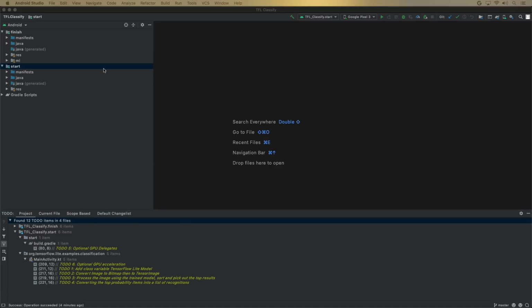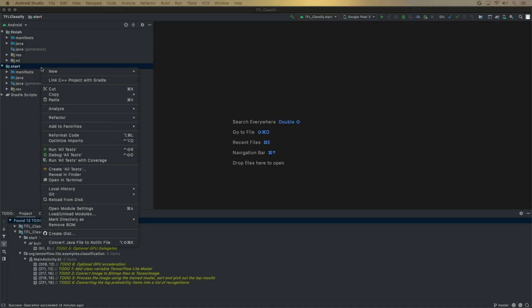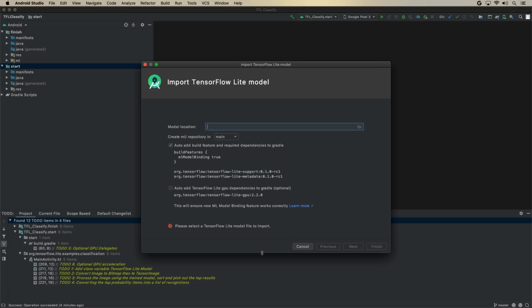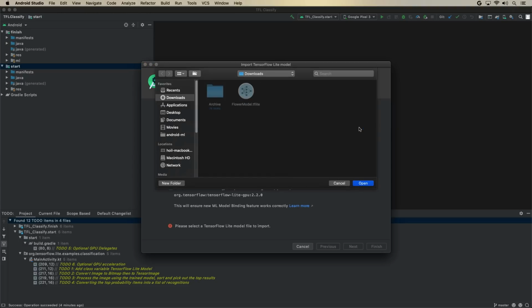Okay, so the easiest thing to do to import the model that Khanh has just produced is the new tooling that you get with Android Studio 4.1. To start, right-click on the module where you want to put the particular TFLite model. Select New, select Other, and here we have the TensorFlow Lite model. Click on that, and then select the model location. Open it up. I've got it under here, under Download.